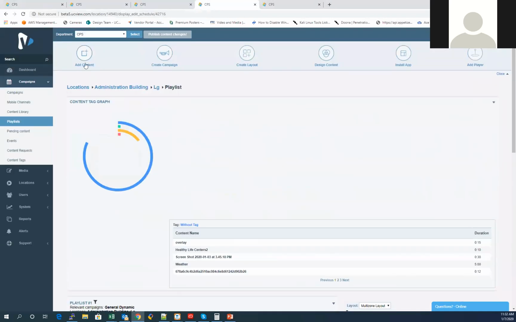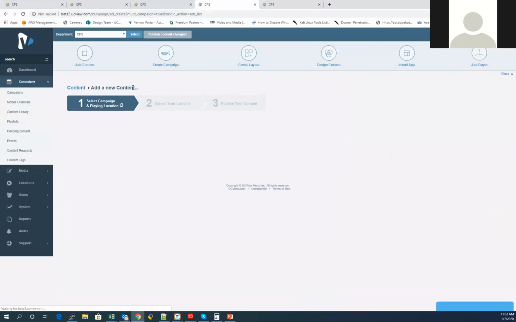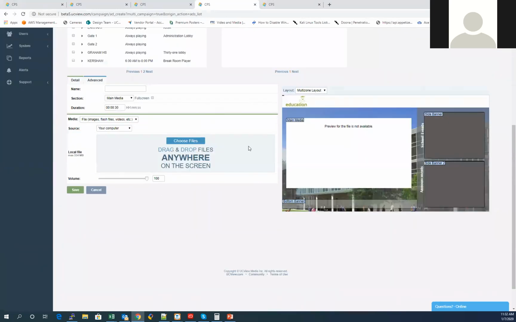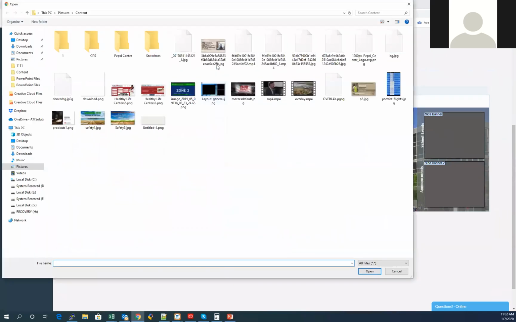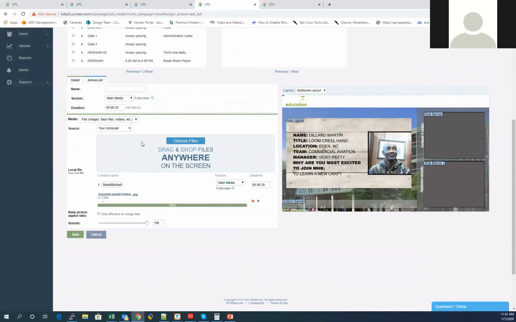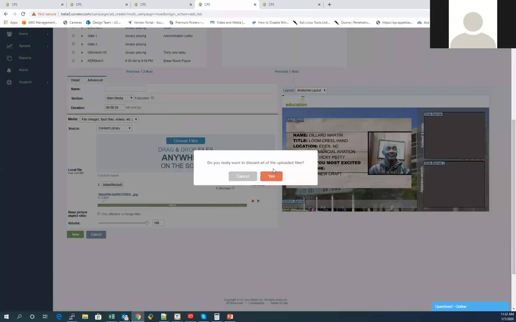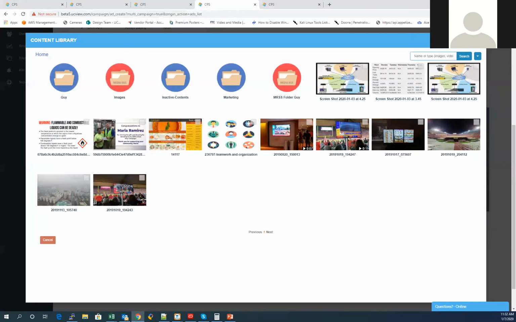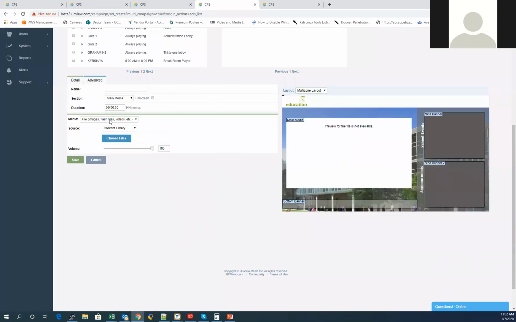So back to content, creating again content. The content does not need to be just files. So we see here we choose file that comes from your computer, whatever it is, and like I mentioned, you can put it on any zone of the screen, schedule it, etc. Or you can pick it up from your library, where you can organize your library in any way, like I mentioned. Now, if the content is not files, then you have the ability to stream content.